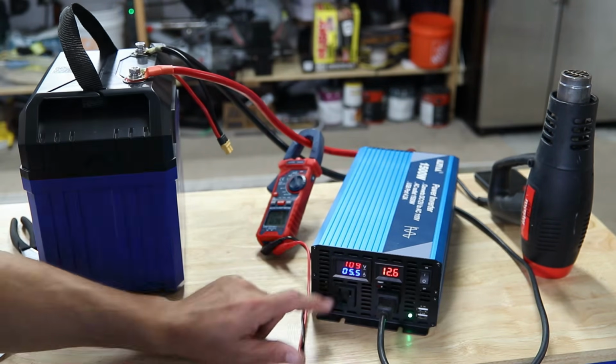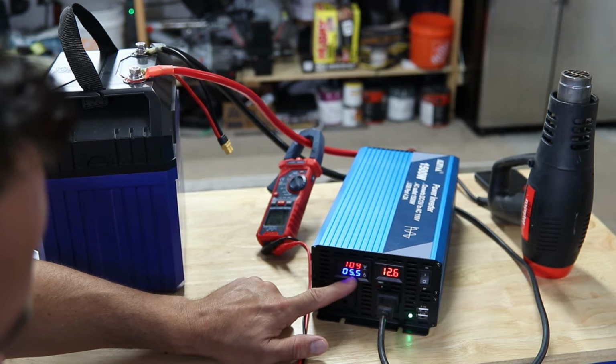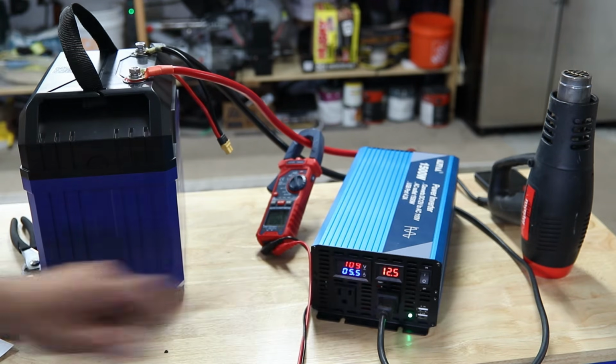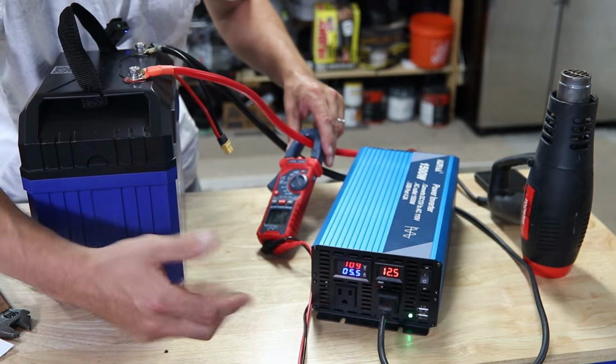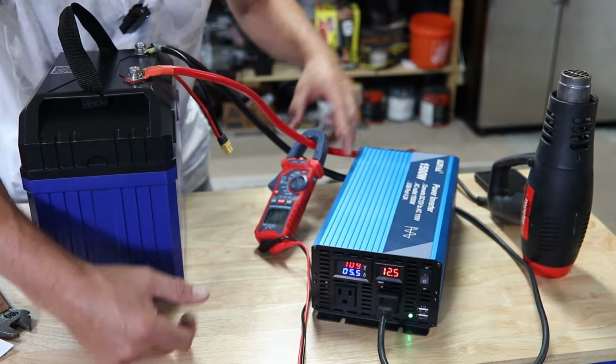I'm gonna have to let Alpha know that they have that decimal place in the wrong area. But that's an easy fix. Once you know that, you can work around that. So let's try high.